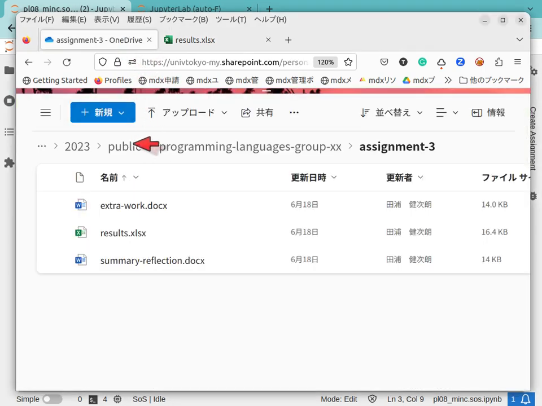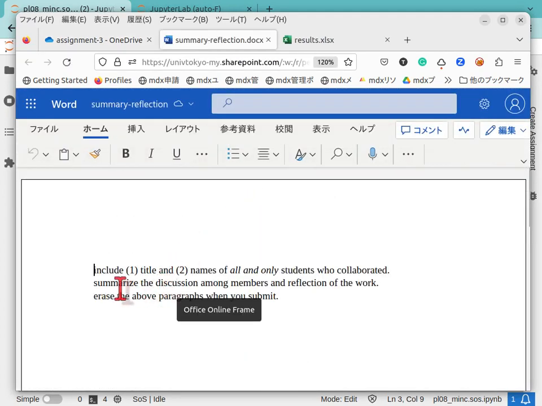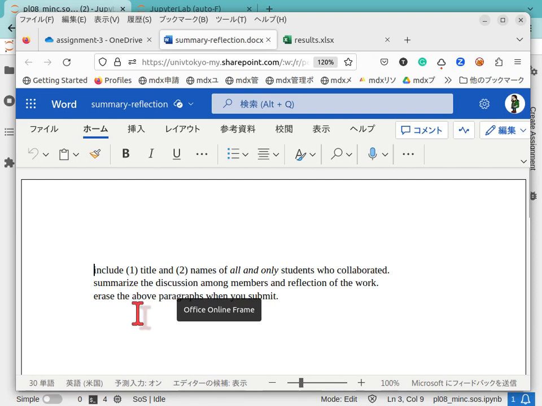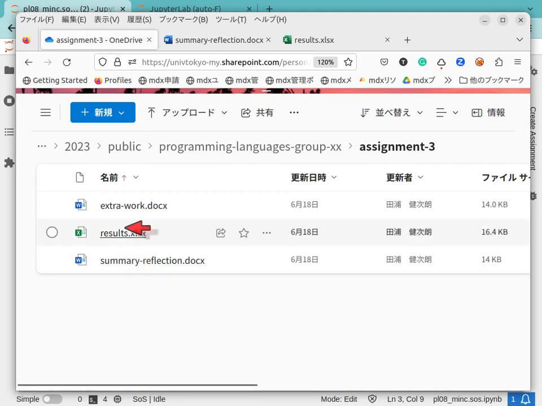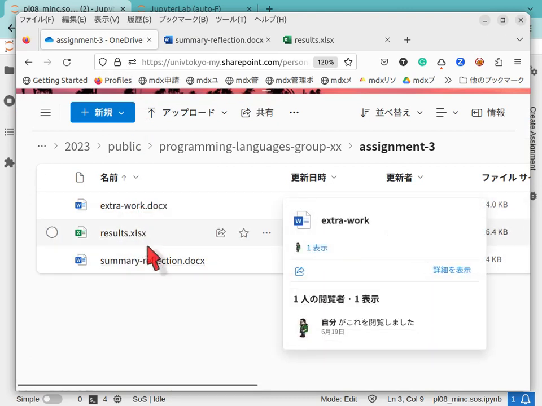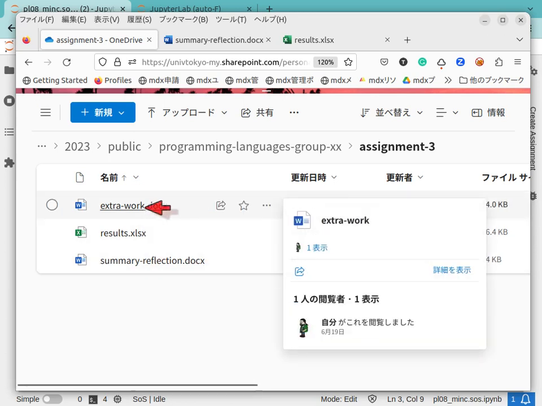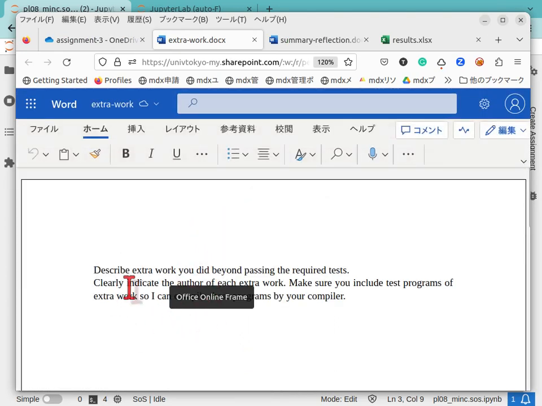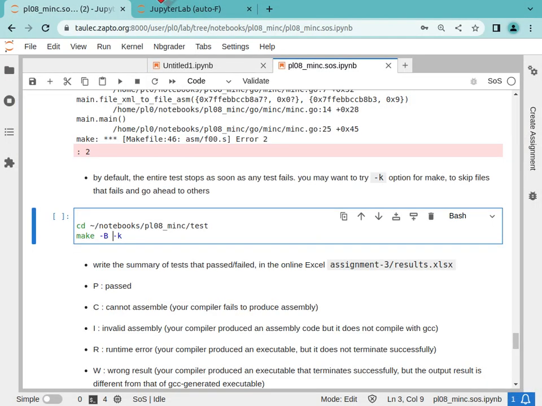And as always, please write a summary of what you have learned and some reflections on the subject and assignment. And if you do something extra other than the minimum requirement of passing these tests, please write a summary of what you have done in addition to the minimum requirement.